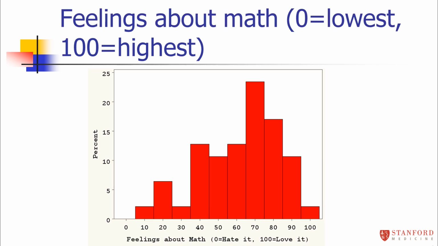Finally, a question I always like to ask my students is how they feel about math. I asked them to rate their feelings about math on a scale of 0 to 100, with 0 being really horrible feelings about math, and 100 being they love math and go home every day and do math just for fun. You can see there is a wide range of feelings about math in my students. A lot of the students tend to be favorable, but I definitely have some people in the unfavorable range. Interestingly enough, of all the variables I've shown you so far, this one turns out to be the closest to a normal distribution. It's certainly not a perfect normal curve, but it's actually the closest of the variables that I've shown you so far.